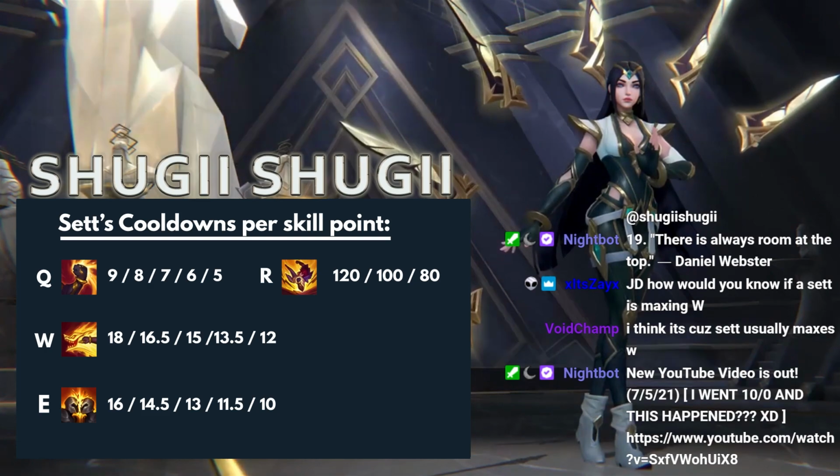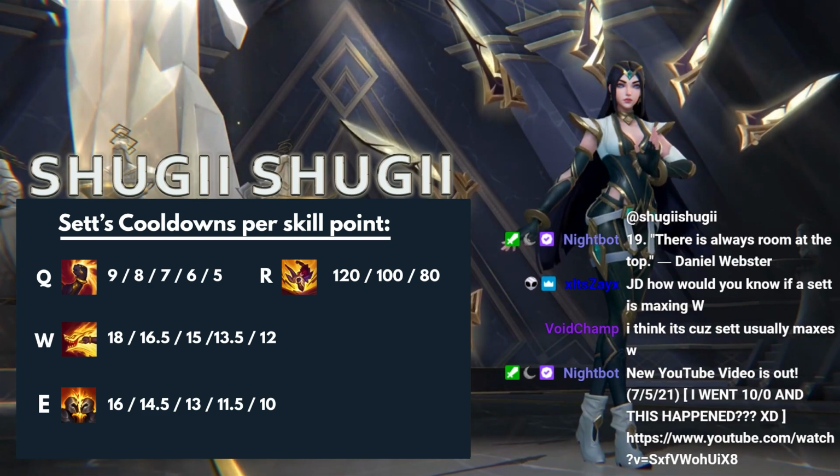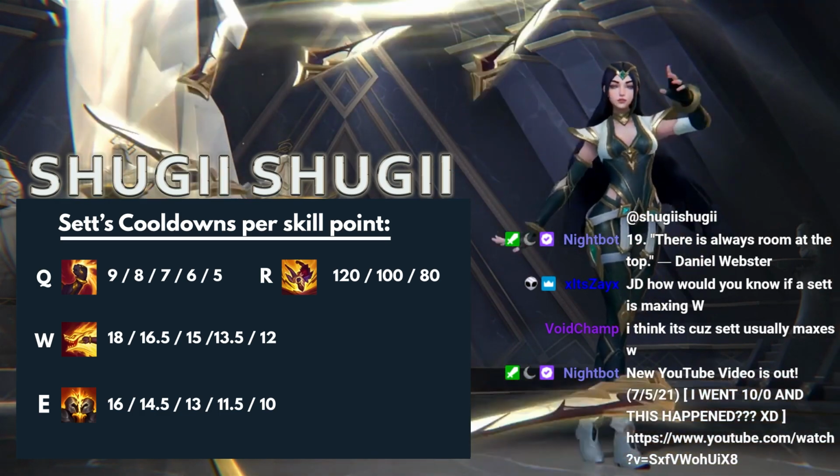Wait, what? Did you say 2-second cooldown? No, 2-minute cooldown, I mean. Oh, 2 minutes. How would you know if Sett is maxing W?